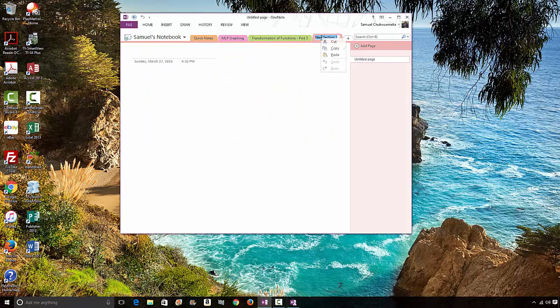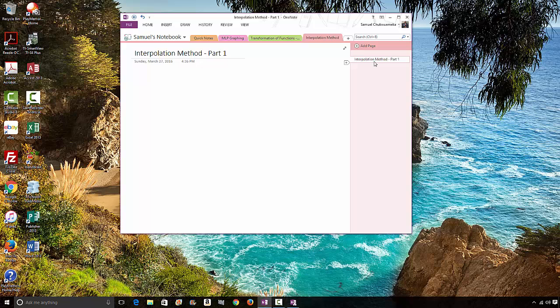Let me open a new section and I will call this interpolation method. This is my notebook. I'm going to call this page interpolation method part 1. We shall have other parts, but I want to use this part to illustrate one of the uses of the interpolation method in algebra.